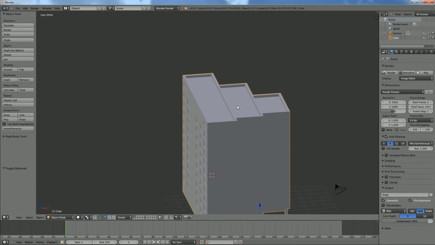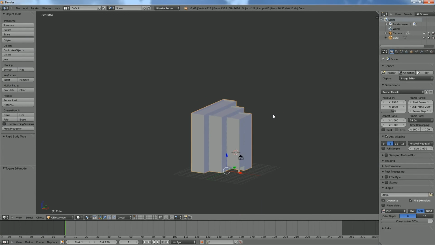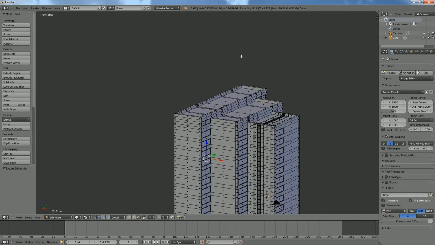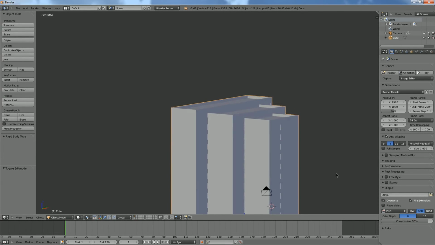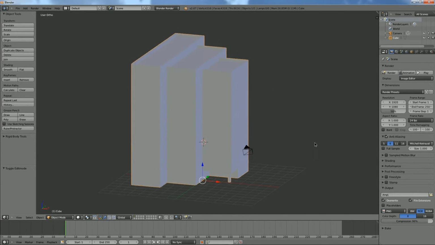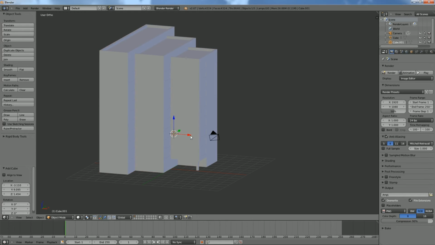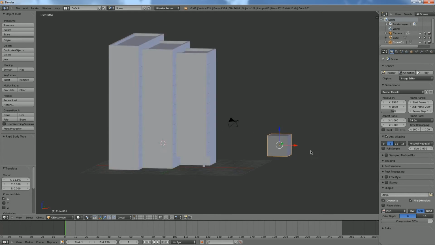And what we have left is just adding our escapes on the top. So we're not going to build these on from our mesh here, just because we're already getting around 4,000 polys. So we're going to go tab out and just our object mode, shift A, add mesh, and we'll add a cube, and we'll just move that over.